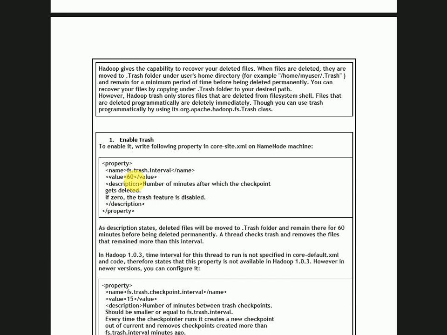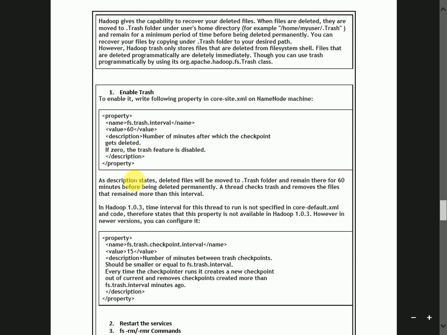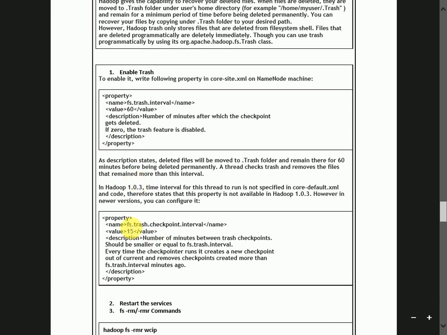Then there is another property, fs.trash.checkpoint.interval. There is a process that keeps checking deleted files, since a file should remain for 60 minutes only. For example, if a file has been in the trash for the last 40 minutes, after 20 more minutes it should get deleted.